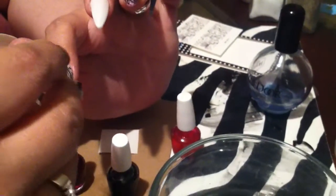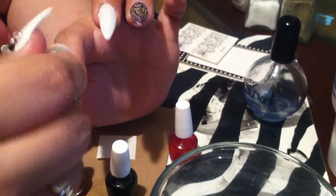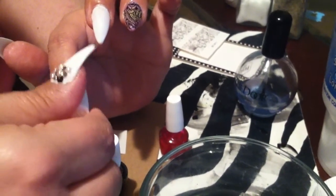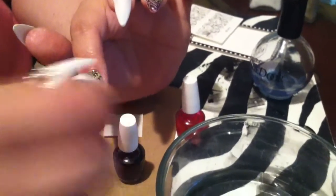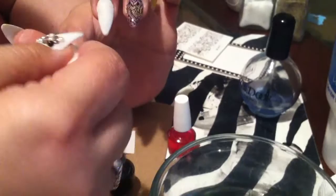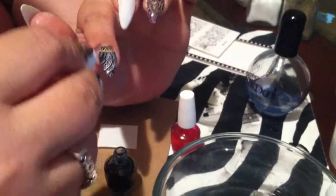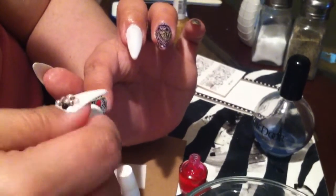And last but not least, I want to put the yellow here because I love celestial things. That's why I did my hardest to get this sun motif at my cuticle area. Because I love that. And even just the yellow like that looks pretty cool. Just the moon colored in, the sun colored in. I meant the moon area of the nail. I'm getting all fancy with my terminology. I know, right?